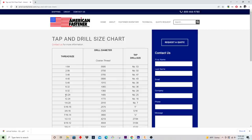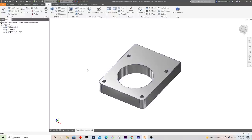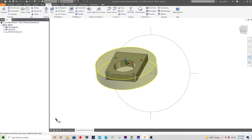We're using a 10-24 thread, and that means the drill hole I need to make here is a number 25 drill, or 0.1495. I've got an index drill set, so I'm good to go here. Now I'm going to write the program for this and show you how to do that. Our setup hasn't changed. We have that part stop holding our X position, and our Y position is still that back vise jaw holding it to the center here.